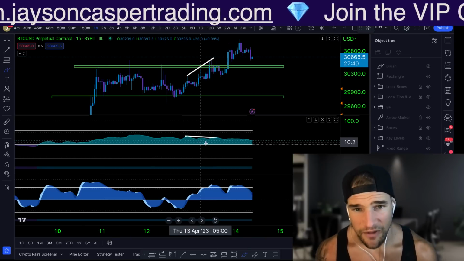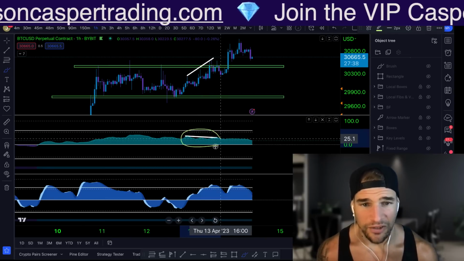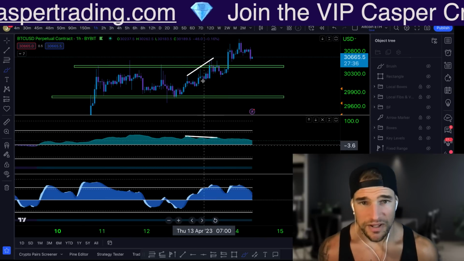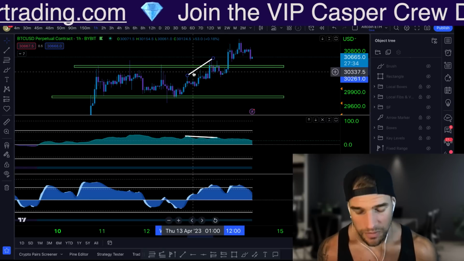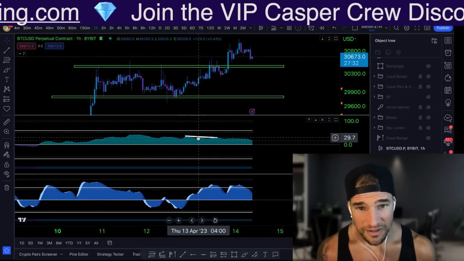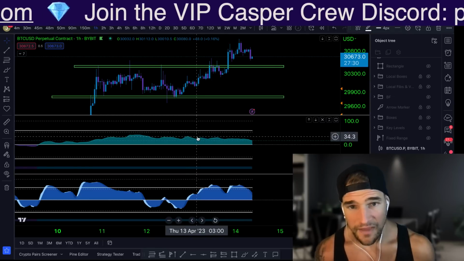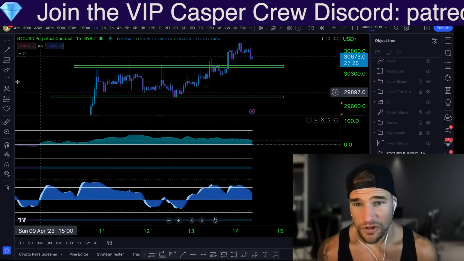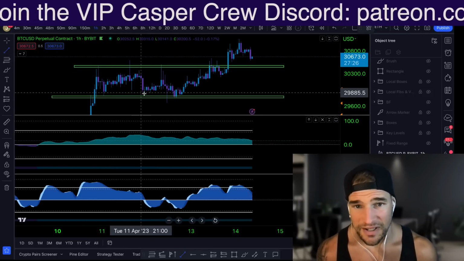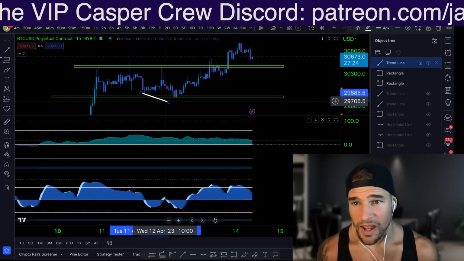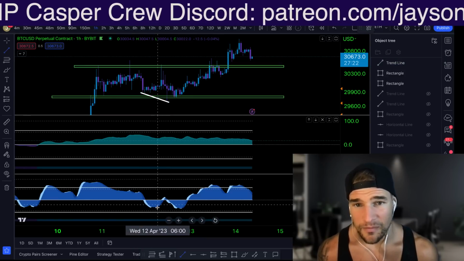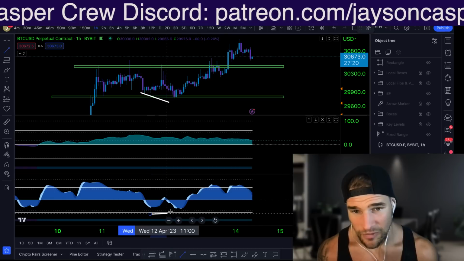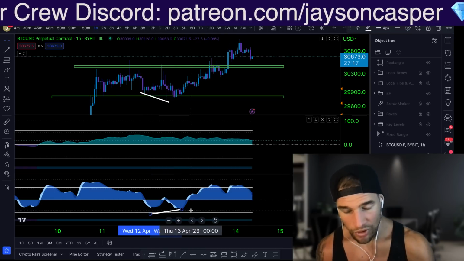Because think about it. If money is leaving the asset, yet the price is getting higher, what does that tell us? Unsustainable move, and there needs to be some kind of a correction, right? And the opposite is true for bullish divergence, right? If we see that the price is getting lower here, and yet we see that, let's say, for example, here the momentum had gotten higher, that is a bullish divergence, right?